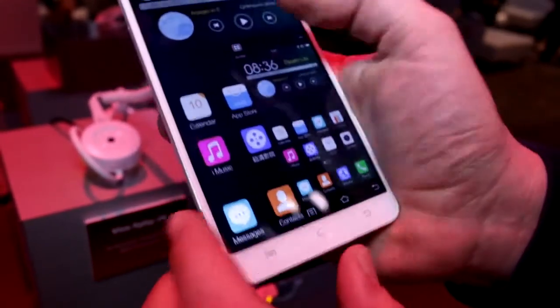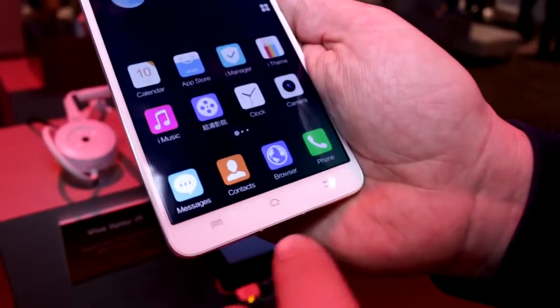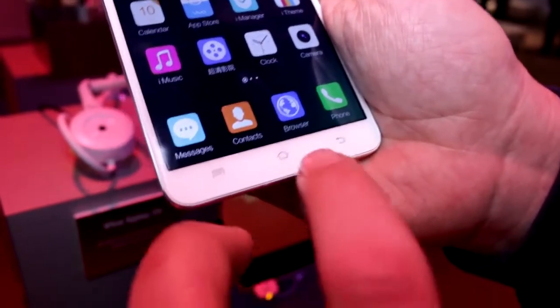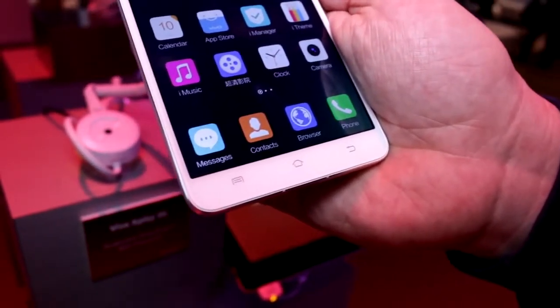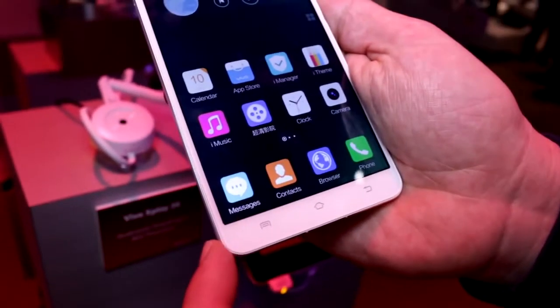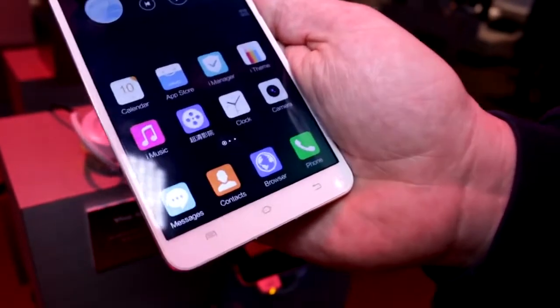And when I go back from this multi-window thing, I'll tell you that they're not wasting any space on the screen, right? So you can use this thing with the capacitive buttons and have all the screen real estate of this beautiful 6-inch device available for your media and just browsing the web or whatever you do with this device.